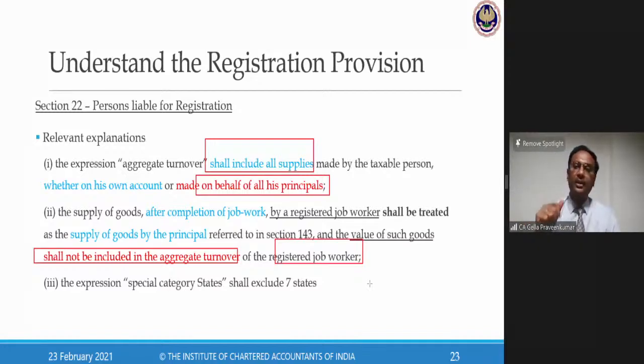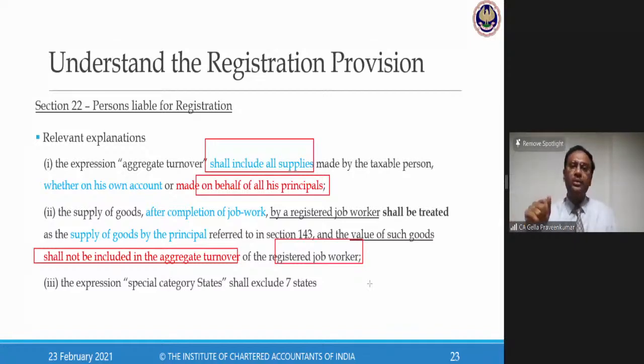Very important. Whatever I am saying is important, please bear it in mind. In the examination, you have 6 to 8 adjustments. Now, all simple. They will give you a simple example. Say Mr. XYZ Limited, who is a job worker, has supplied goods worth rupees 10 lakhs from the job worker premises of Mr. X. Now, we are talking from the registration of X point of view. Please calculate the aggregate turnover of Mr. X. Now, XYZ Limited made a supply of 10 lakhs from my job work premises.